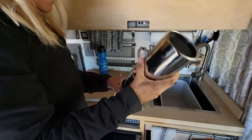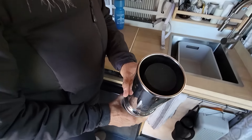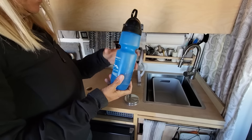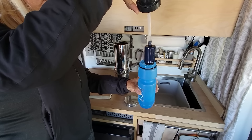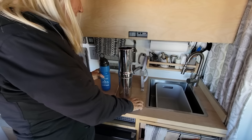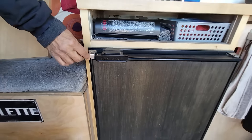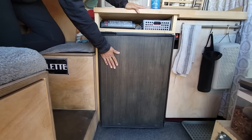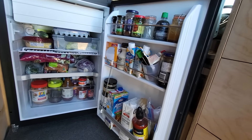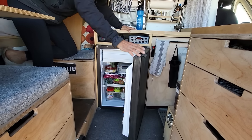It looks like you have a water filter on top? Oh yeah, the Berkey — I've never seen one that small. That's the Sports Berkey, and when you buy it, it comes with a bottle — that's how it comes, and there's no spout. How do you get water out? You have to always remove it — it's not as practical. I wish there was a tiny spout on it. Right now I need to reprime it — if you don't prime it, you put the water in the top and it doesn't make much water. It's actually easier to use the bottle, which also has another filter, so I've been using the bottle a lot more. But they come together as a kit.